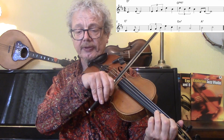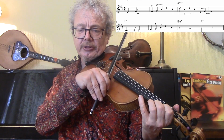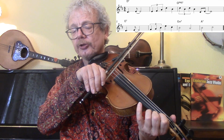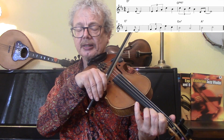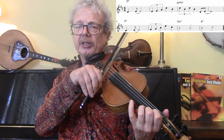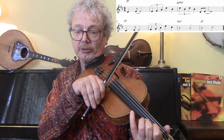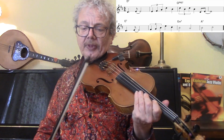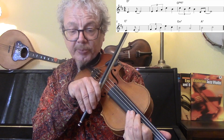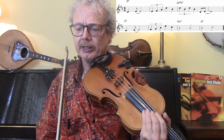Now when it comes to the E7, I think it's really important that you get in the G sharp note, and also then to mark the E going to the E minor. So some kind of lick that has that G sharp in, and then taking that lick down to G natural will show that chord change. The E7 is also an opportunity for that classic Grappelli lick, which works best on that single chord of E7. So that'll fit in nicely.